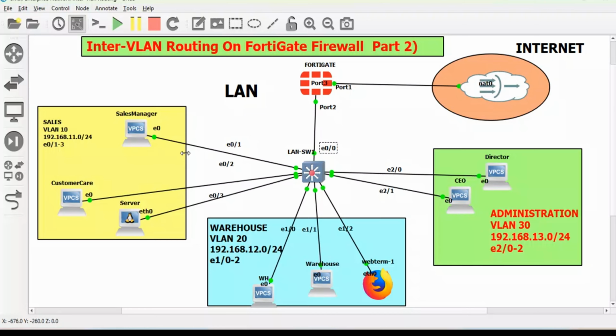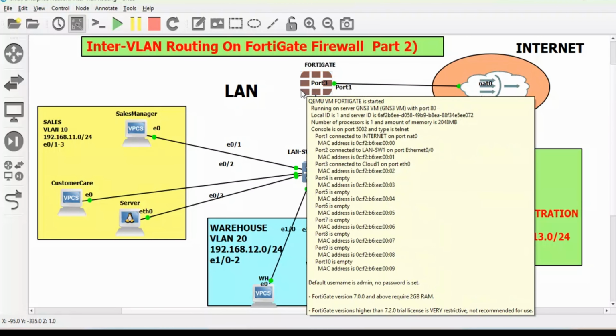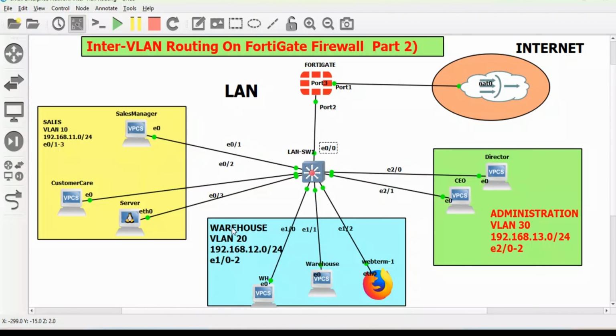Then I need to ensure that all nodes here connect to the internet. So in that regard, I'm going to create firewall policies to allow traffic to flow from one VLAN to the other, and also to allow communication between a particular VLAN and the internet.